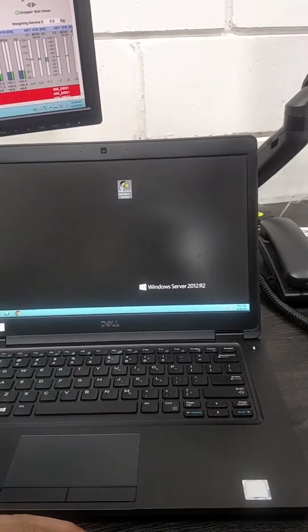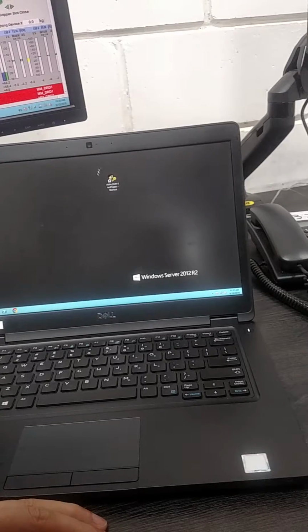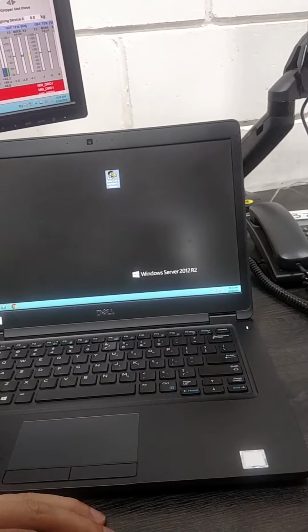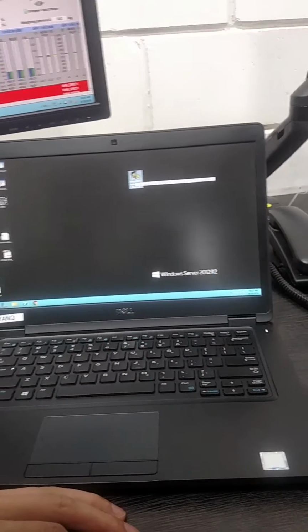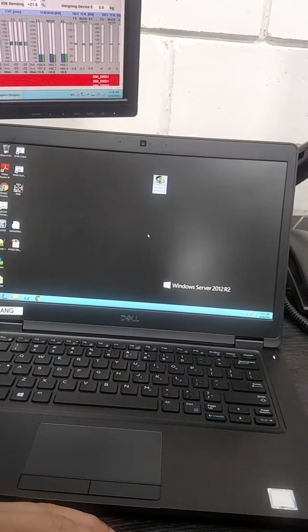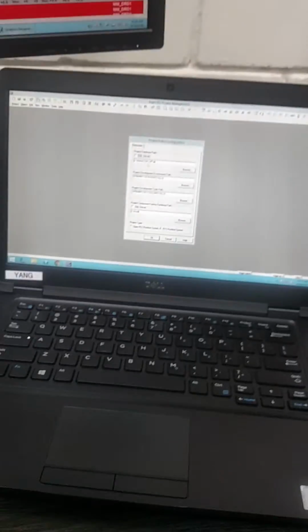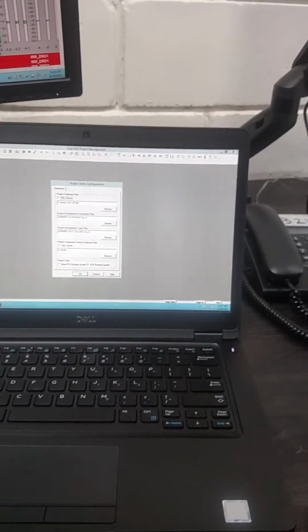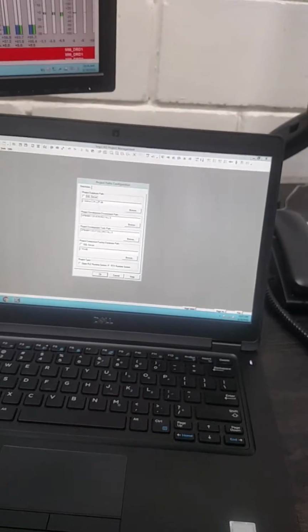Normally we have a shortcut on the desktop. Yes, we have a project app. Click it and run. You will find that the first is the database of the project, and the root is here.